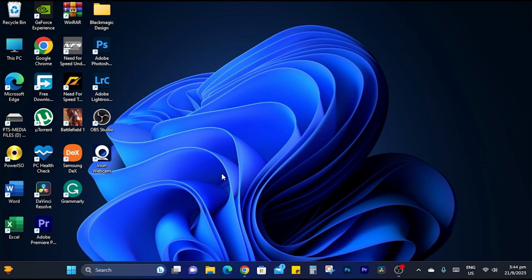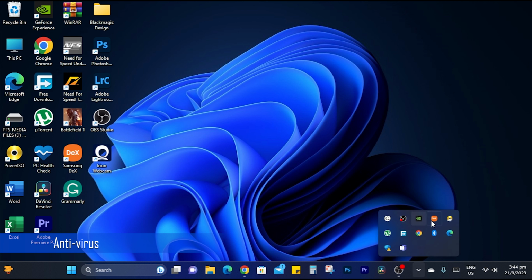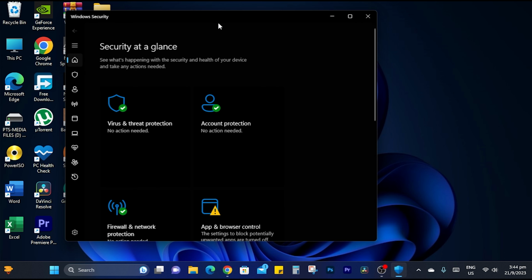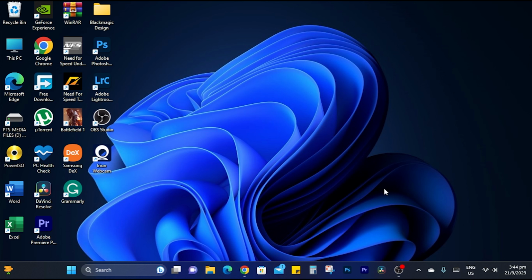Now the seventh on the list is to make sure you have an antivirus. I use the regular Microsoft security, which is Windows Defender. I just stick with that because it works pretty fine for me. But if you have other options that work better for you, like for example Avast or Norton or even McAfee, those are also good antivirus based on my knowledge and experience.